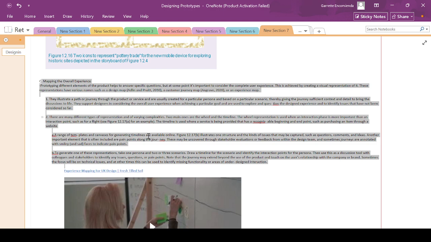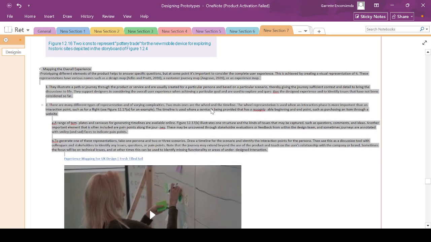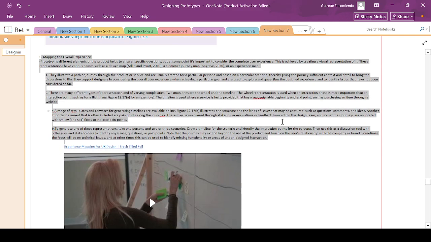These representations have various names, such as a design map in 2010, a customer journey map in 2020 by Angre, or an experience map. They illustrate a path or journey through the product or service and are usually created for a particular persona and based on a particular scenario, thereby giving the journey sufficient context and detail to bring the discussion to life.